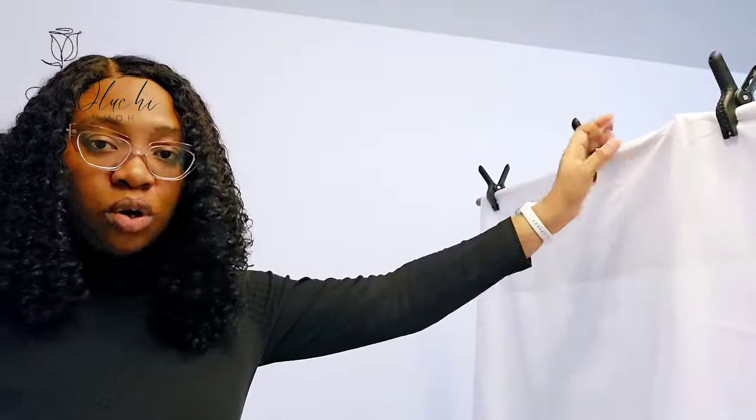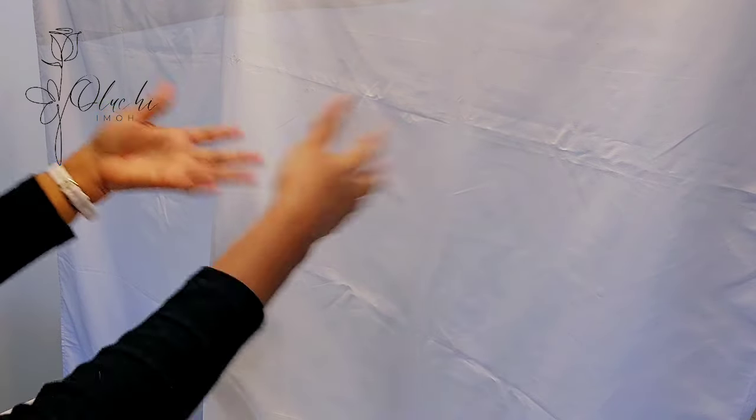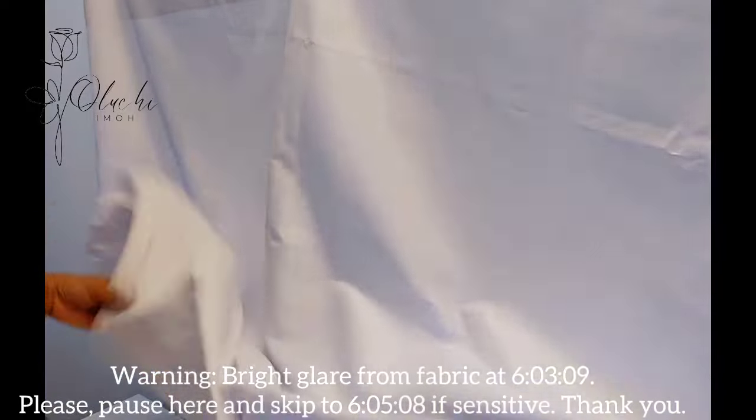Let me just adjust this so you can see. This is my backdrop, the white fabric, and I have a table down here. I'm tapping on it so you can hear. Sorry about the lines. I've ironed this thing before, but if I iron, the creases will come back. So I'll just lift this. I believe that you can still see. So this is my table.